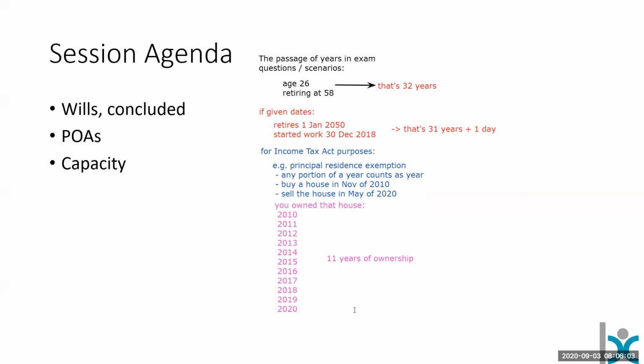I'm not talking about the formula here, Mark. All I'm saying is that is 11 years of ownership. If I'm counting years, it's 11 years. We'll talk about the principal residence formula in advanced curriculum. We don't need it here. We'll do it when we need it. But that is unquestionably, according to the Income Tax Act, 11 years of ownership. Is everybody with me there?